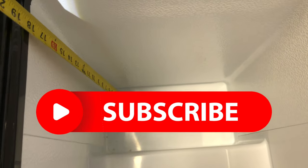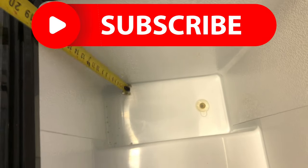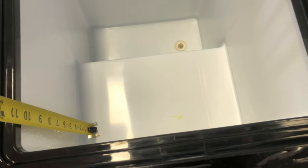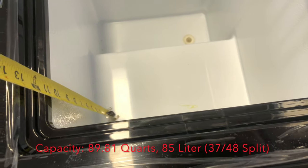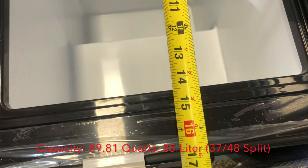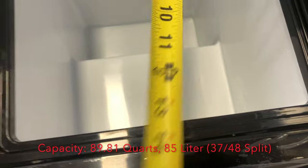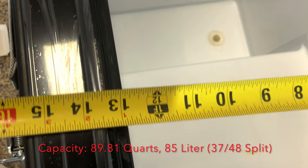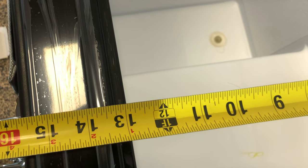The deepest side of the fridge or freezer is about 18 and a half, and then on top of the motor, the shallow side is about 11. About 14 and a quarter. And then the width is about 12 3/4.